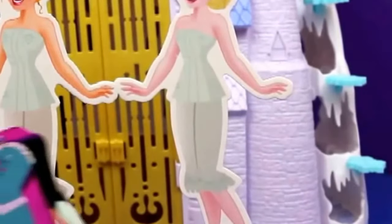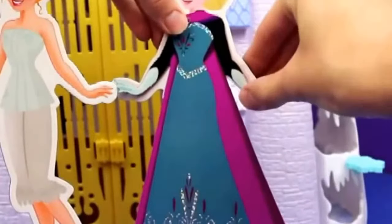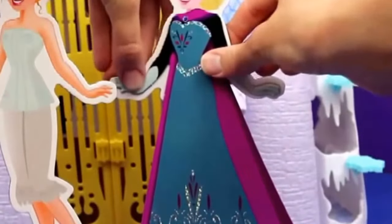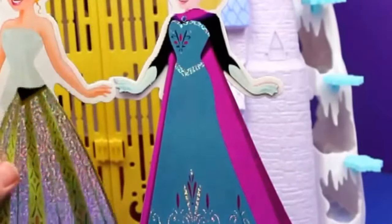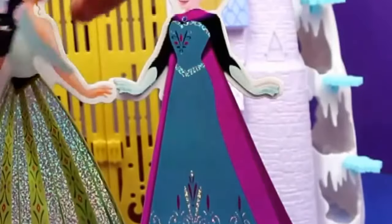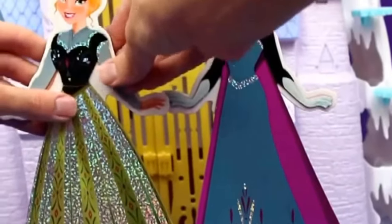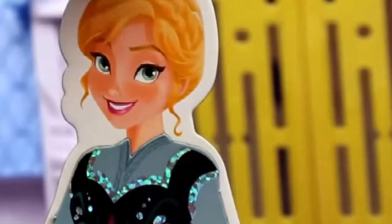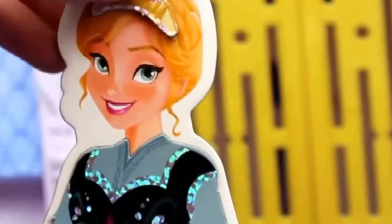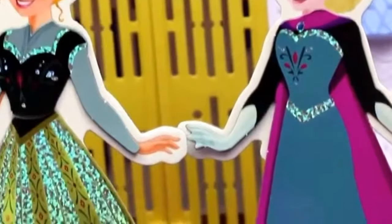You can set up Anna's base the same exact way, and then we can let the dressing begin. I'm going to put them in their traditional coronation dresses first because I think they are so pretty. Here's Elsa's dress and she's wearing her gloves. Anna's dress is really glittery, so a little different from the movie, but very pretty — she looks really good. The Elsa doll already has a painted-on crown, so I'll give Anna this little crown. Now the sisters are dressed and ready for the coronation, even though Elsa really doesn't want to go.